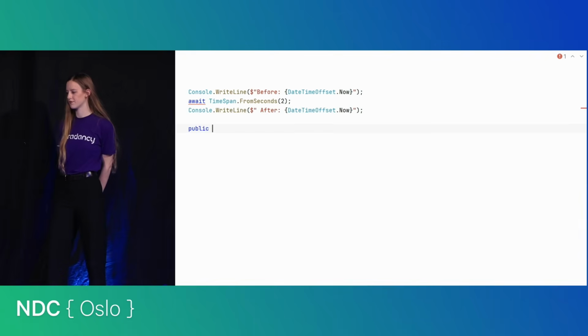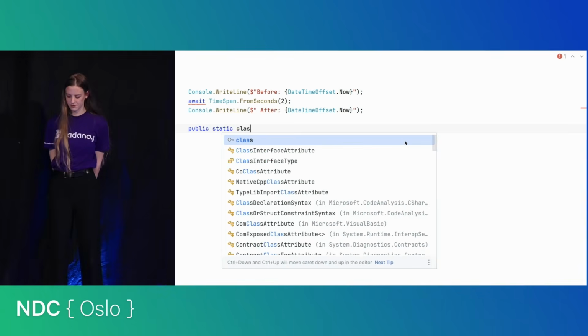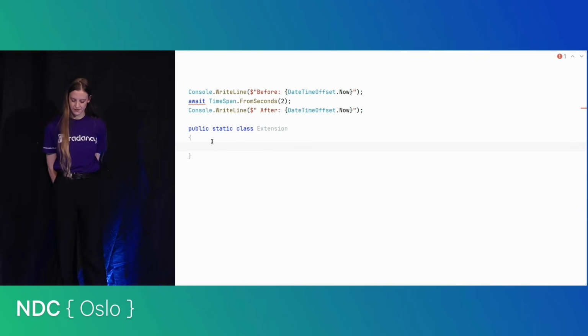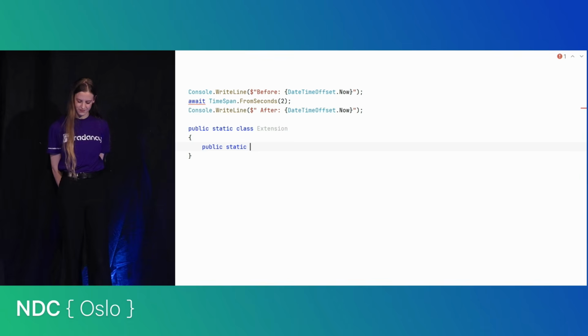So let's do exactly that. Let's create an extensions class here. And let's provide a static, I'll do void for now, method that is called GetAwaiter. That is the name that must match. And since it's static, we also need to pass the receiver type, where we say this TimeSpan. So we're now extending the TimeSpan for the awaiter.